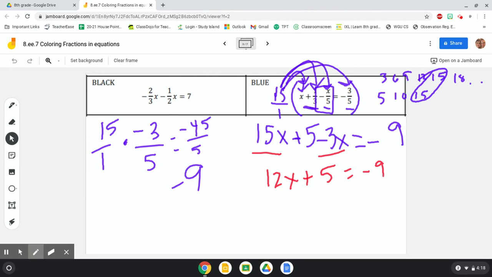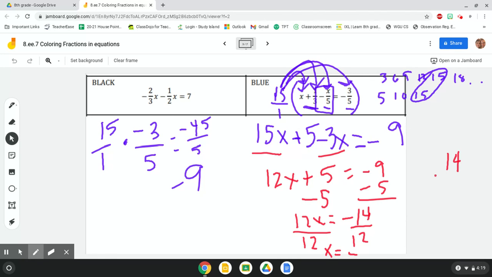Next step, no more combining like terms. So now I can go in the inverse order of PEMDAS. So adding and subtracting comes first. Subtract that 5. So I have 12x equals, well, think about dojo. If I'm at negative 9 and I get a minus 5, I'm going to be at negative 14. Divide by 12. That is my last step using that inverse operations. So now I'm left with x equals, okay, well, I could actually divide this out, and I'm going to go ahead and do that. Well, I have a negative divided by a positive, so I know automatically it's going to be a negative number.